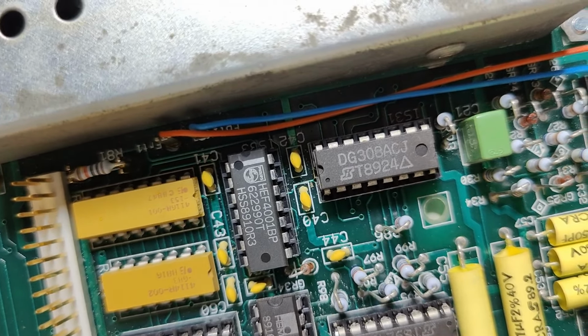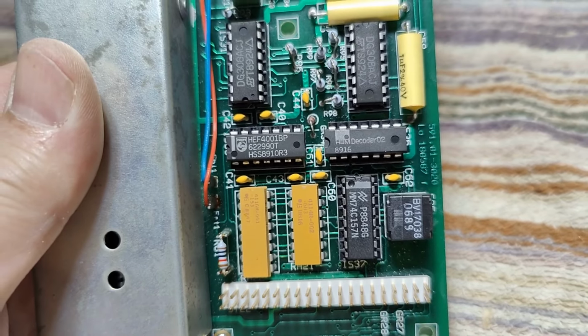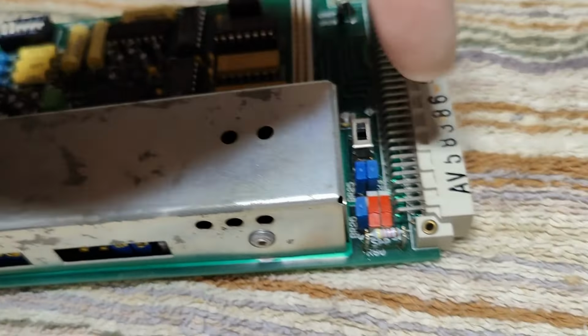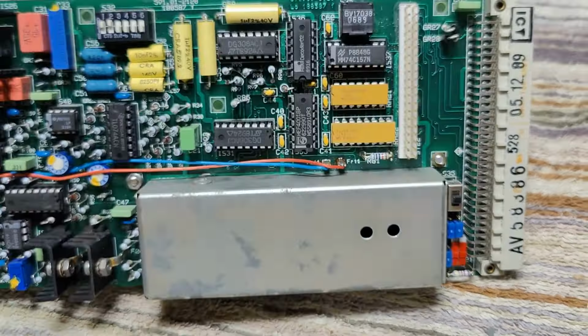GG30. What is that? 308? 308 is probably just an op amp, right? What the heck is that? This one got their own brand name on it. Look at that one. So this is a decoder. Interesting. Their own chip. It's probably just a logo they put on. And then it's just programmable. Got a lot of little switches and configurations. I mean, look at all these. And here. And there. All these little configurations.